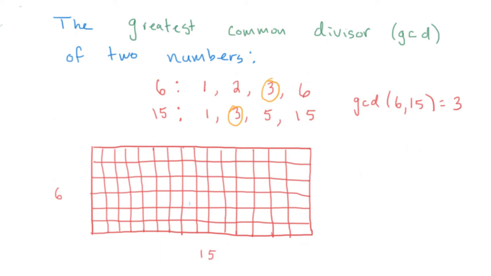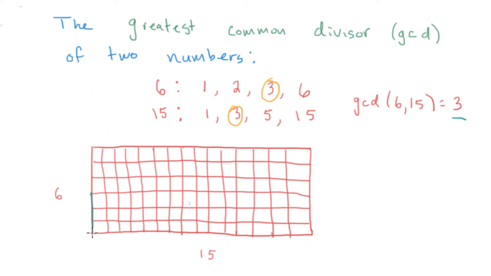So how can we visualize the GCD, the greatest common divisor? Well, the greatest common divisor is going to be the number for which we can take a square of that dimension. So if the greatest common divisor is 2, a 2 by 2 square. If it is 5, a 5 by 5 square. And tile or cover this rectangle with squares of that size. So since the GCD is 3, the largest square I can use to cover this rectangle is a 3 by 3 square.